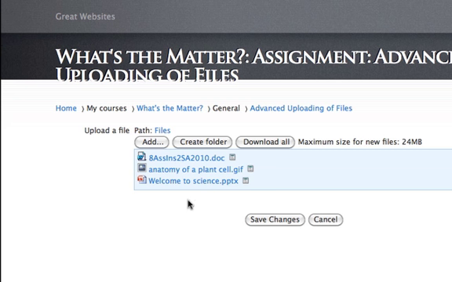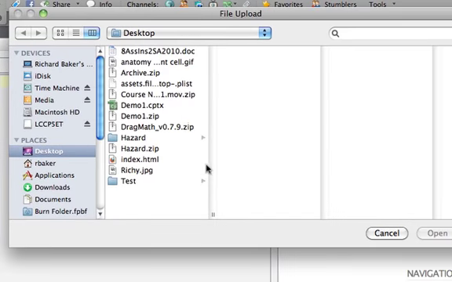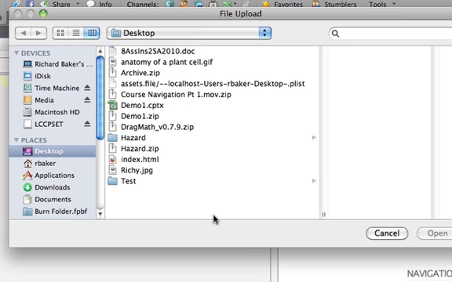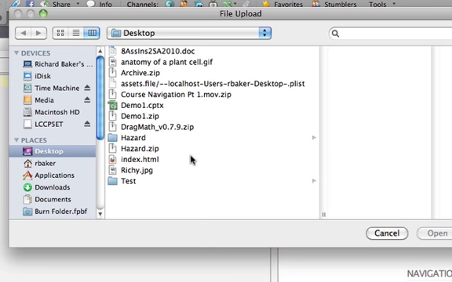So I just uploaded those 2 files from my hard drive, but uploading one file at a time is a bit of a laborious process. What we can do, if I go back to Add and go to Browse again, now I've compressed those files previously. What you can do is you can select multiple files and you can zip those files. So usually it's a case of right clicking on them and zipping them. So I can do that now.